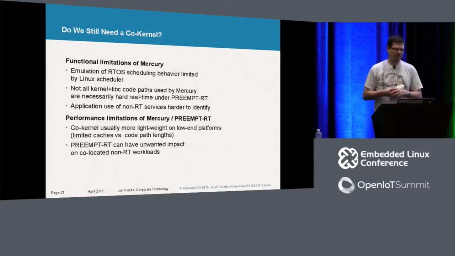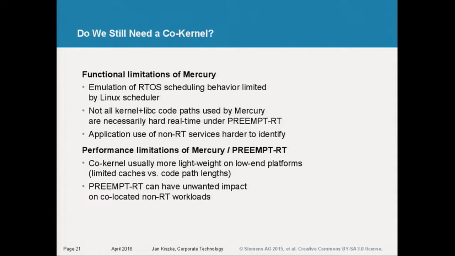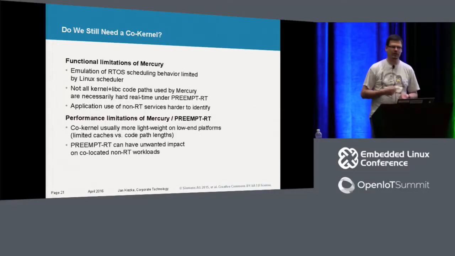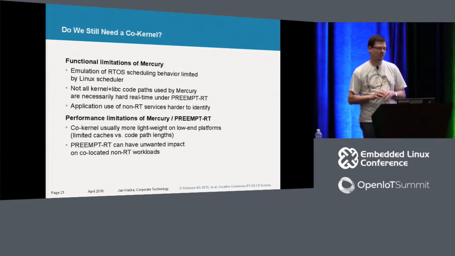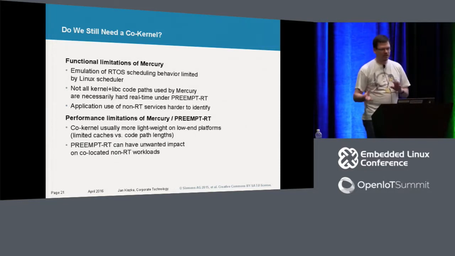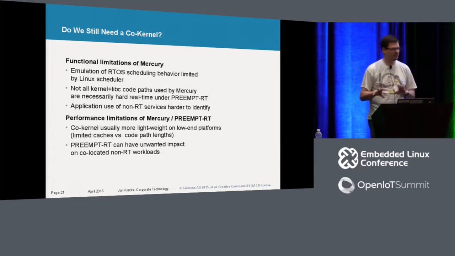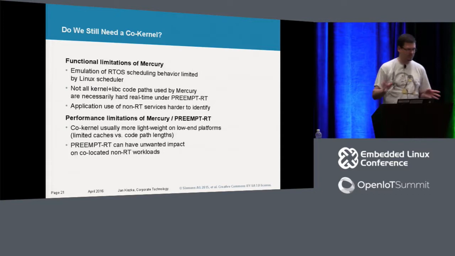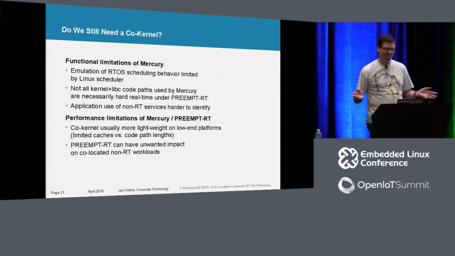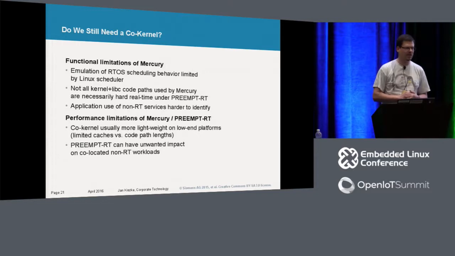But there's also a performance impact on this, and this varies a lot with the architecture you're targeting and the performance of your target system. So usually if you go for lower-end devices with very little cache and very few other resources, CPU power not that powerful, you still see a benefit of the co-kernel approach over PREEMPT-RT. And that varies, so I have no numbers here explicitly, because it varies depending on the hardware you choose and also the version you choose. So sometimes it's just fixable in PREEMPT-RT, sometimes it's inherent, not that easily fixable. The co-kernel is not lightweight by definition. It also has some lengthy paths, but in general they are shorter than the paths you can trigger in the mainline kernel.